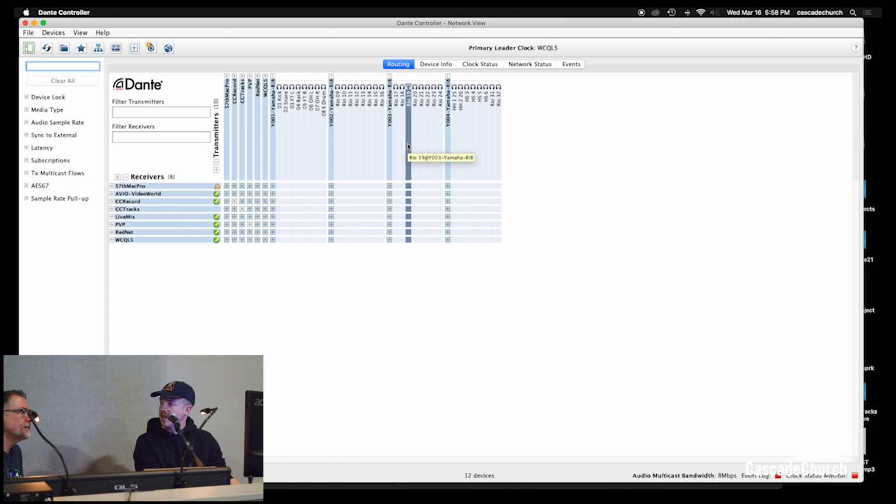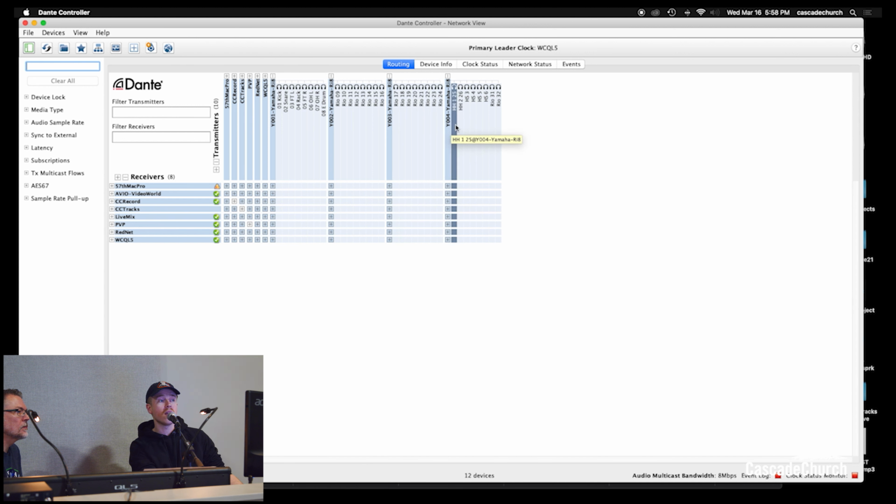The subsnakes in the floor have the patch on them. So if someone's like, hey, I plugged into input 10, you would come over here and go to Rio 10. It's the exact same thing. And if you went to the console and chose your input, Dante 10, that's what is patched to the QL5. Hopefully that isn't too confusing, and maybe it would just take some tries of patching and you'll get it.